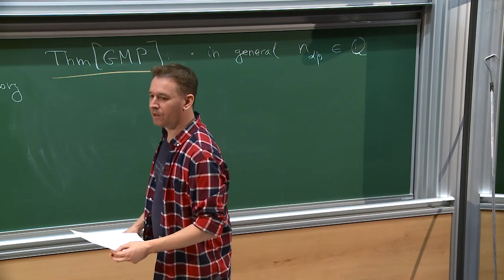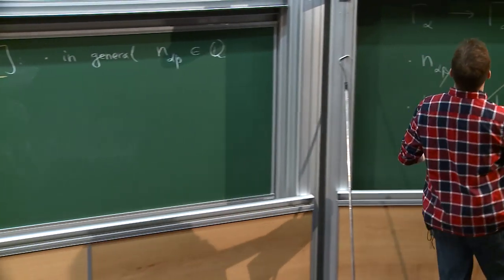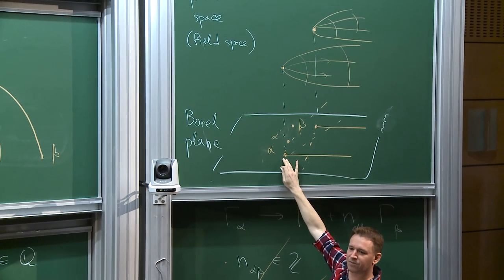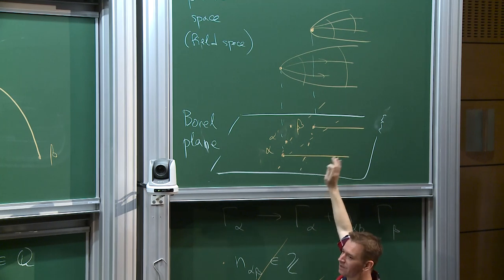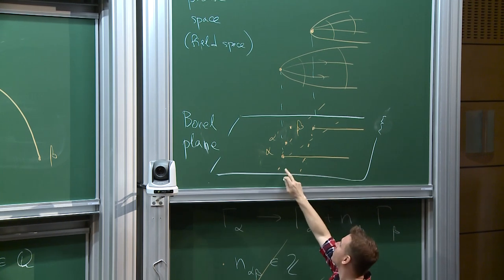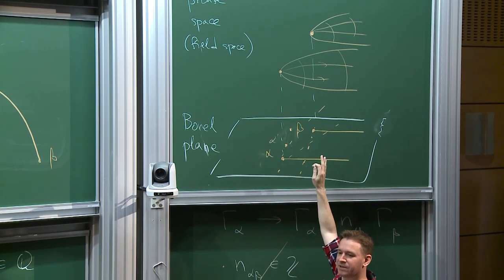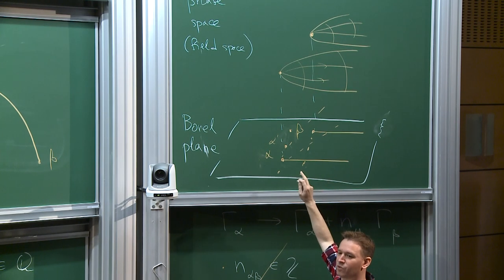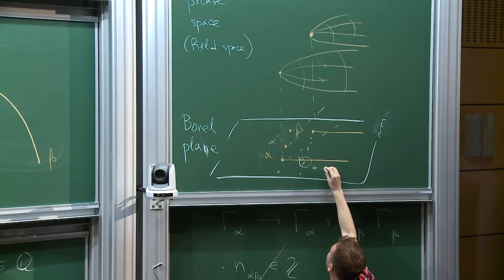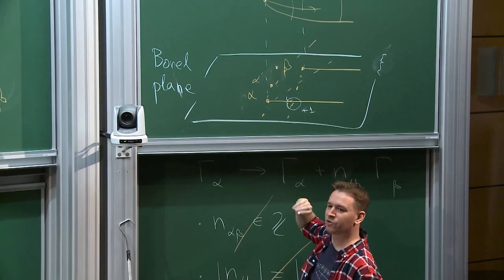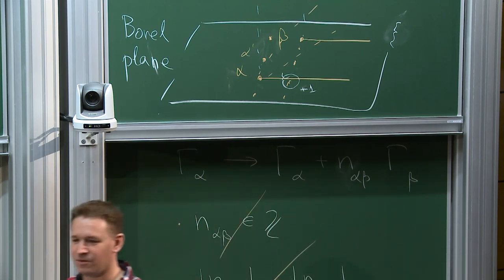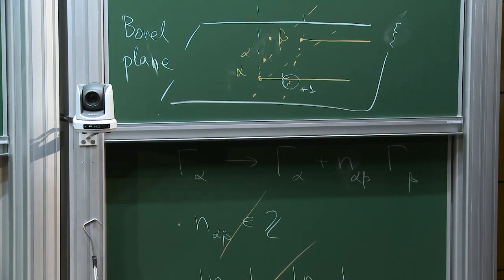Oh, is it really trans-series? Sorry. Suppose you do perturbative resummation at a critical point alpha of a perturbative series, labeled by alpha. Then anything else can contribute as a trans-series. From what I tried to explain, each other critical point, just like alpha itself, is repeated infinitely many times with exactly the same value of Morse function. So if there is a trans-series coefficient originally just for one critical point, produced by a pole with residue plus 1, what you get is an infinite sum of 1, 1, 1, 1, and so on. And that's exactly what you told me how to regularize. So first of all, you get this.